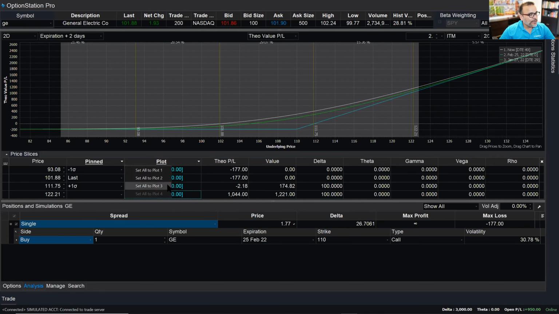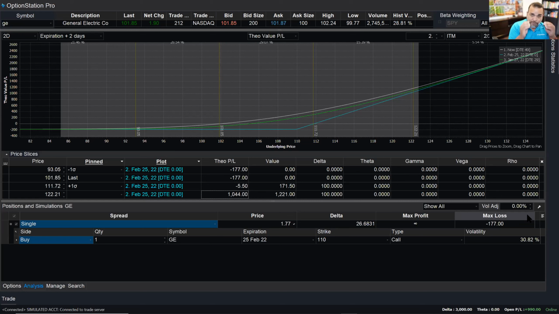Let's go to plot number 3, which is plot number 2 is expiration. So it's right there inside brackets. It says DTE, which is days to expiration, 0. So if General Electric were indeed to go to $122, that gives us a theoretical P&L of $1,000. And our maximum loss on this particular trade is 177, regardless of how wrong we were. If General Electric, instead of going up, goes down even to $50, drops 50% of its value, we're still only losing $177.